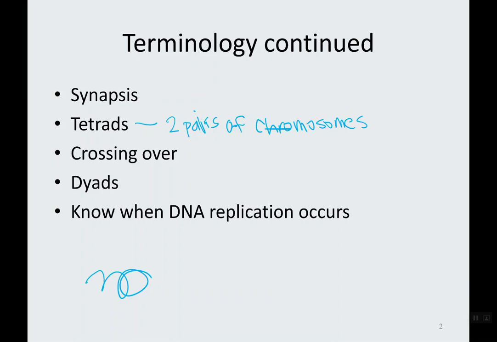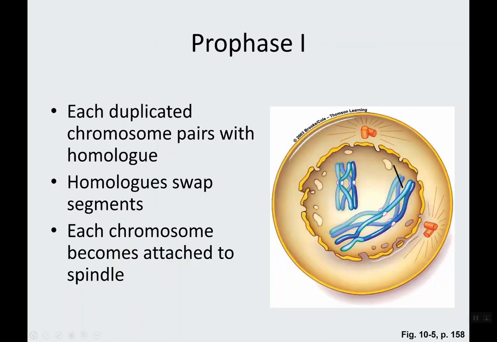So the reason that you don't look exactly like your brother or sister if you have a sibling is because although you share 50% genetic identity, you don't have exactly the same parts of your mom's and dad's chromosomes as your siblings, because the crossing over is random and the assortment of the results of crossing over is likewise random. So there's genetic reshuffling that happens in there. Dyads are the two halves of the pairs that are actually exchanging. And you need to know just generally when DNA replication occurs over the next couple steps. So let's look at those.